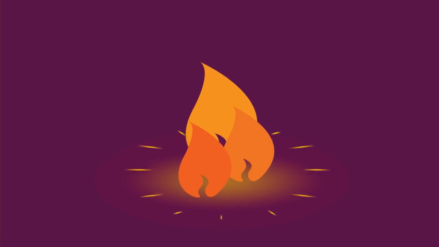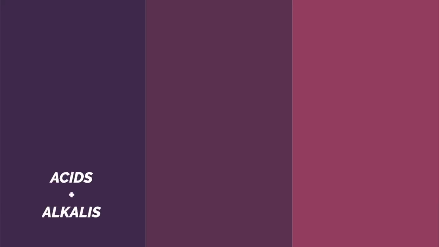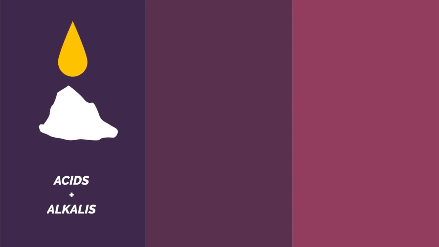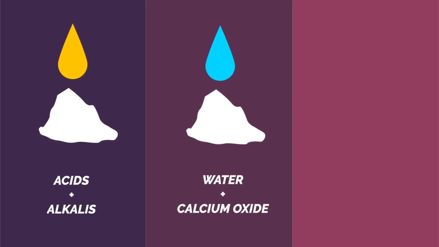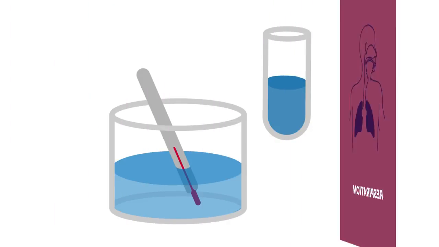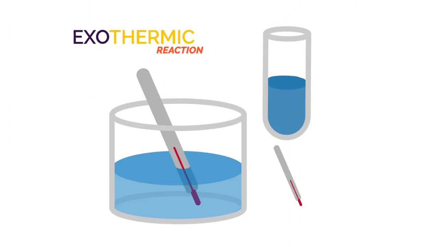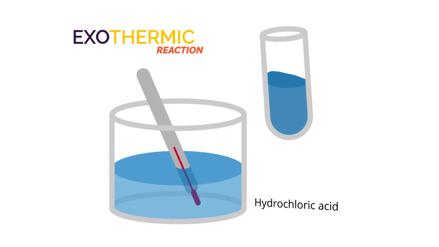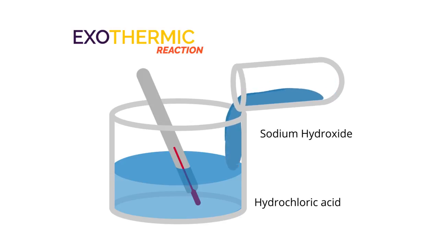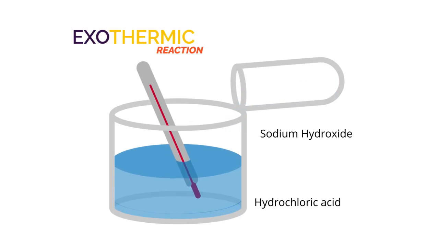Because exothermic reactions transfer energy to the surroundings, and this energy is usually heat energy, they cause the surroundings to heat up, just like a bonfire, keeping everyone warm. Other examples of exothermic reactions are the neutralization reactions between acids and alkalis, the reactions between water and calcium oxide, and respiration. It is easy to detect exothermic reactions. Just get your thermometer and see if the temperature increases. Watch the hydrochloric acid and sodium hydroxide solution being mixed and see how the thermometer reading increases. Most chemical reactions are exothermic because heat is given out.